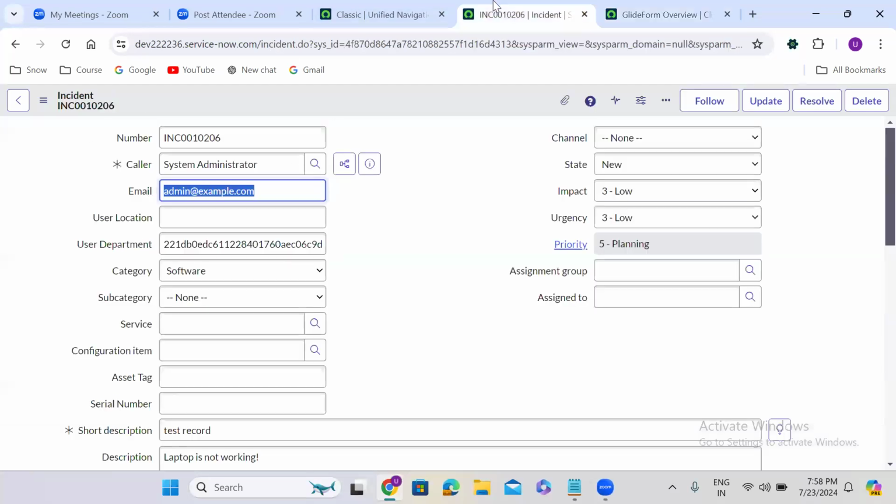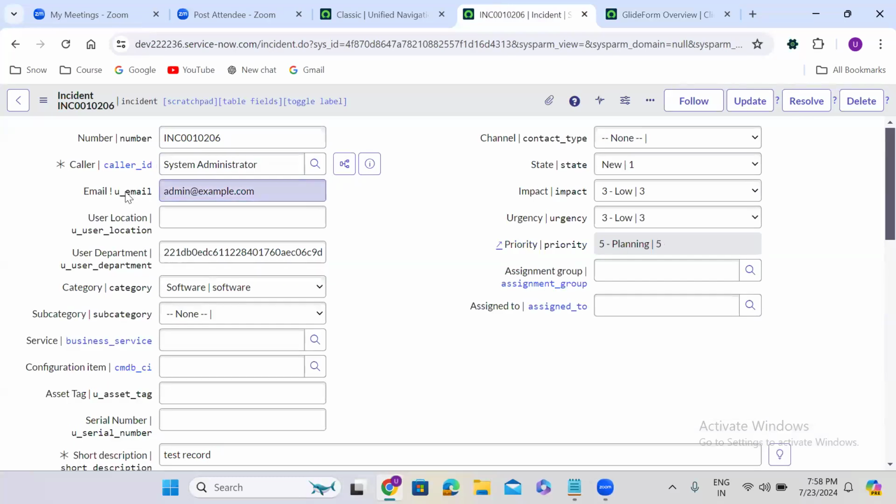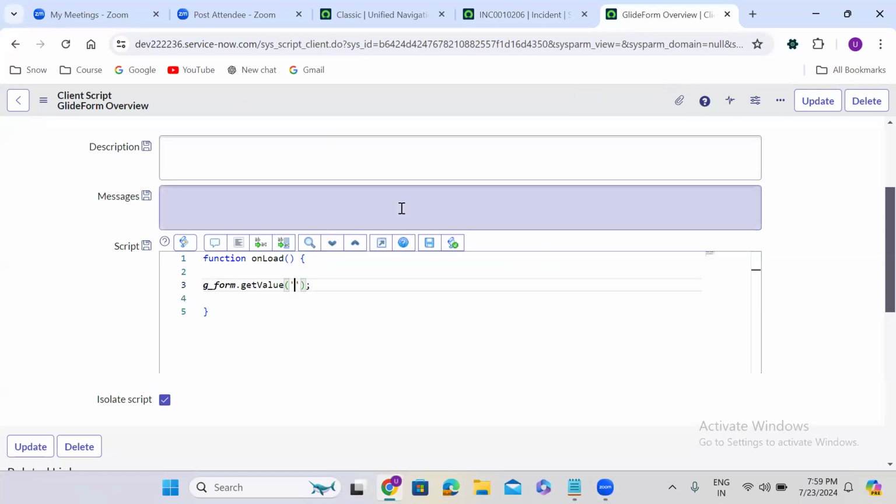What is the field name? u_email is actually the field name. Okay, u_email. g_form.getValue, so that it will actually get the email field value. I am showing it in the alert here.